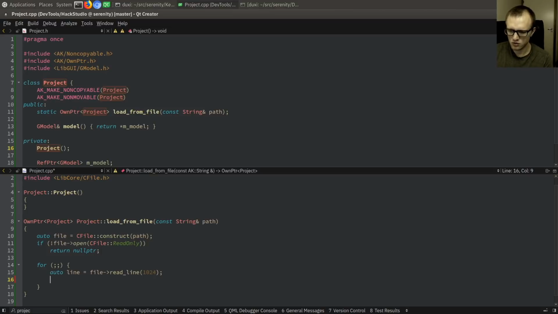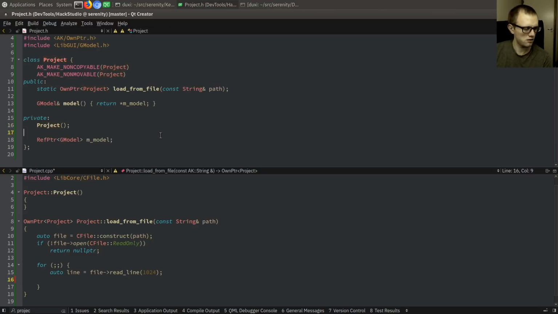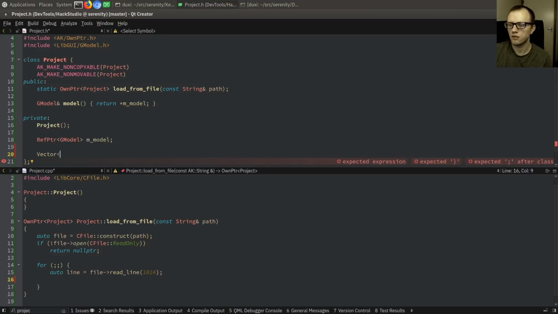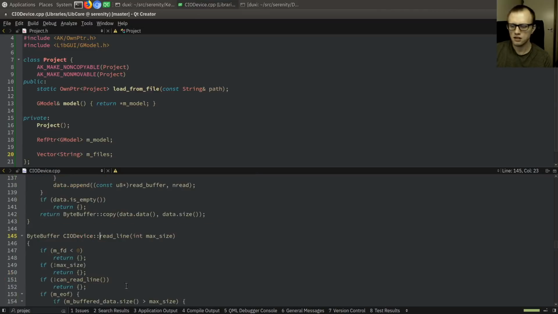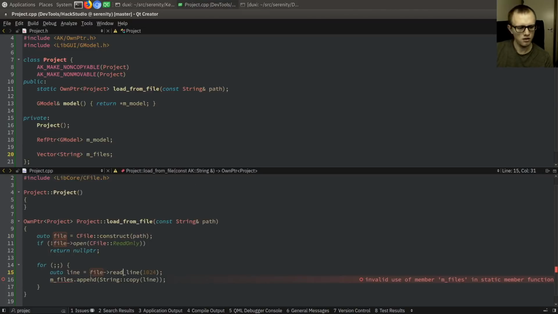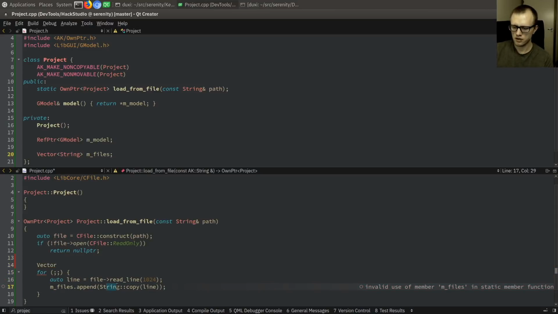Okay, so we have a file, and then I guess the easy thing to do would be to just store it in a list, honestly, or in a vector, rather. Files. Okay, and then I'll say files append line. So actually read line is going to give us a byte buffer. So we need to turn that into a string. So we use string copy for that.